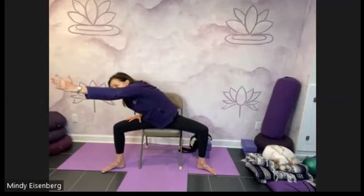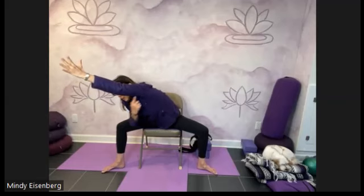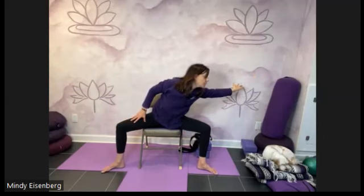Right arm towards the left. Really take it long. So you're feeling an extension from your right hip through the rib cage, through the arm, lengthen elbow and wrist. Push down through your feet, tuck your hips down. Now circle it towards the right. Open it up and exhale, find your side bend. So lengthen, push down, find your side bend. If we just go to the side bend without doing all that prep work, the side bend isn't as grandiose, should we say, right? And then inhale and open it up. And release it down.